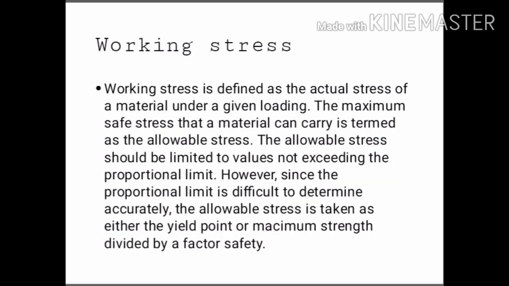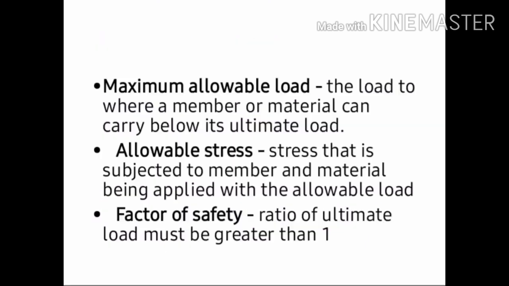And this is our main topic, working stress. Working stress is defined as the actual stress of a material under a given loading. The maximum safe stress that a material can carry is termed as the allowable stress. The allowable stress should be limited to values not exceeding the proportional limit. However, since the proportional limit is difficult to determine accurately, the allowable stress is taken as either the yield point or maximum strength divided by a factor of safety.